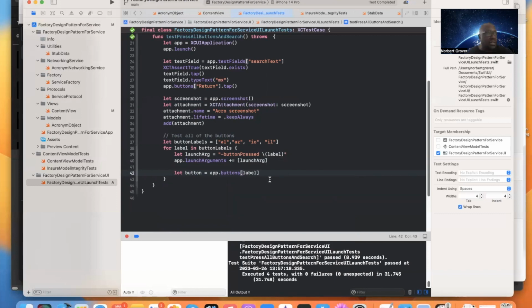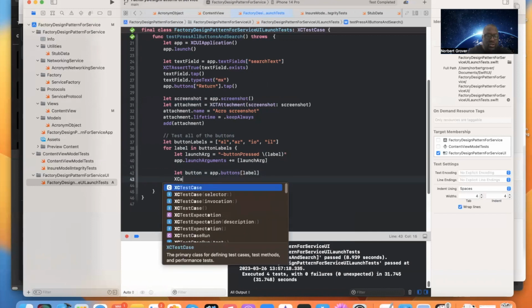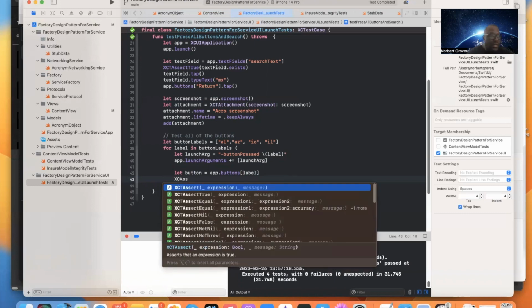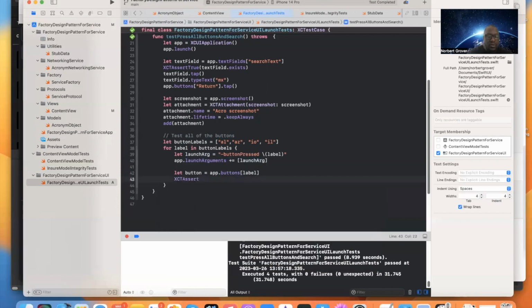Okay, buttons, label, right? And then we're gonna say XCTAssertTrue, button dot exists.